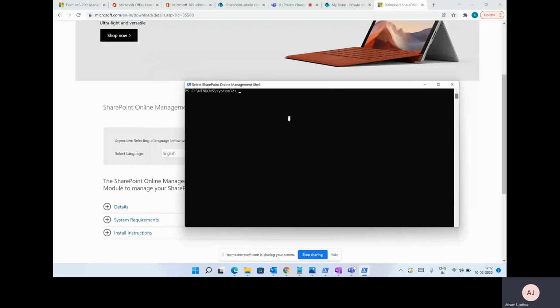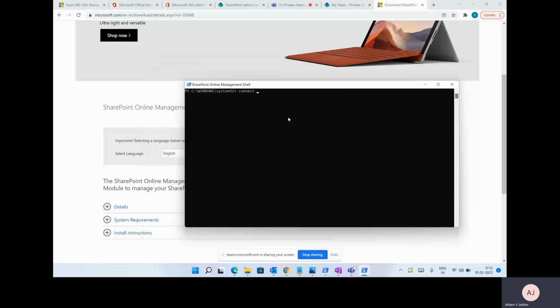First, connect your PowerShell with your SharePoint admin center, because you are making changes there. You should have the required permissions, such as SharePoint admin or global administrator.